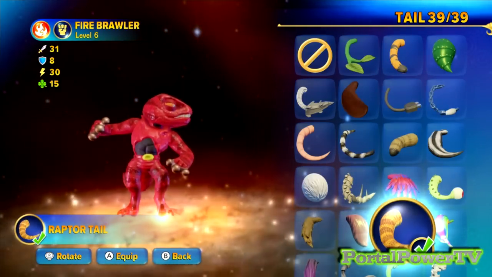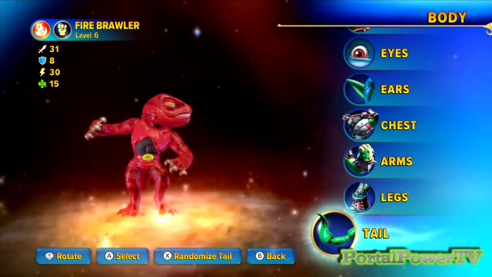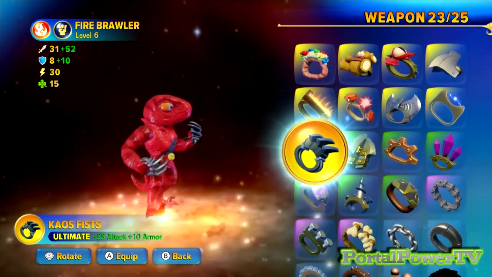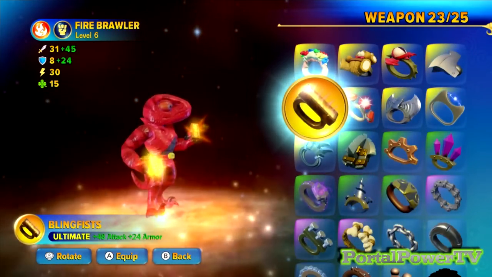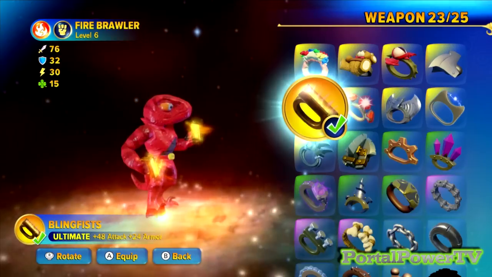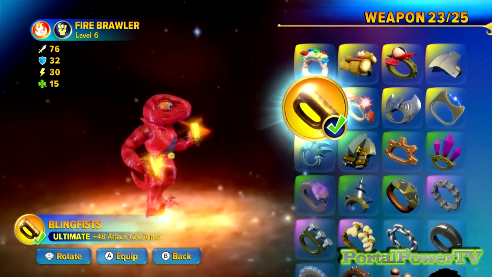So we got all that done. For the weapon, I chose, and we'll see how good this looks, right up here, the bling fists, and that's just because they almost look like they're sparkling, but it almost looks like fire. So I kind of like that. I haven't used those before in one of my creations, so we'll go ahead and try those out this time around.